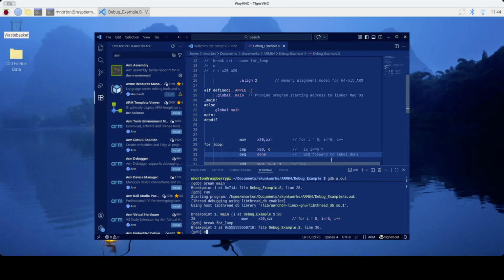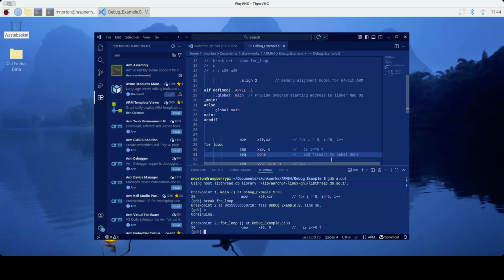We do a container break loop. What do we got? Yep, there we are. So what do we do now? Instead of read reg, we've got to do an info reg. And now it looks like the same syntax. Let's do the X20 and the W20, like we did before. So we're looking at the 64-bit register X20, but we can look at the lower 32-bit contents of it if we treat it just as the 32-bit register W20.